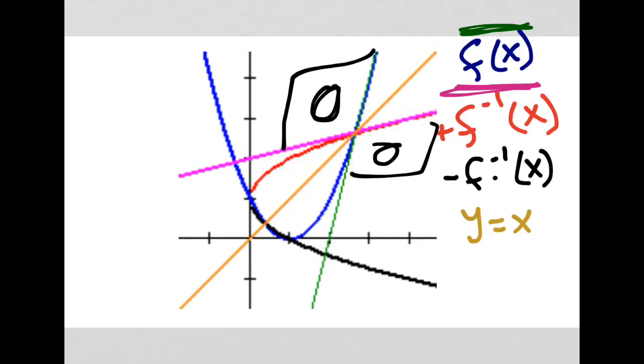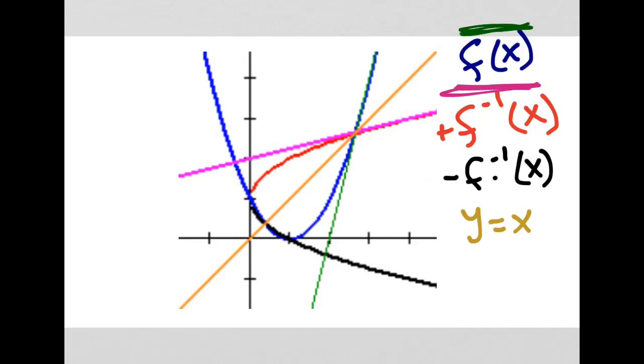So let's undo all of that. But I need to correct this. I said that intersection point in the middle was where all those lines intersected. That is not true. Why is that not true? It's not true because on the red function there, the tangent point had an x value of 4 and a y value of 3. So that is the point of tangency there. And then on the blue function, the point of tangency had an x value of 3 and a y value of 4. So there you have that right there.